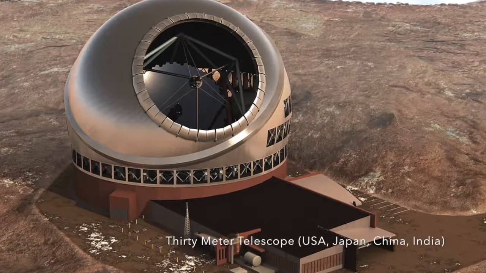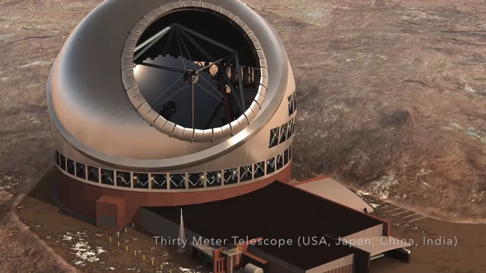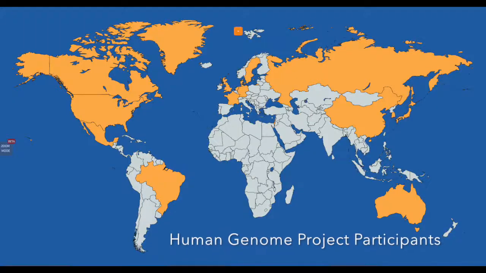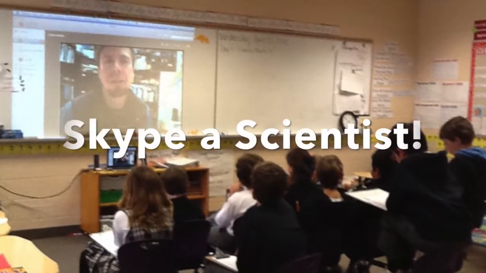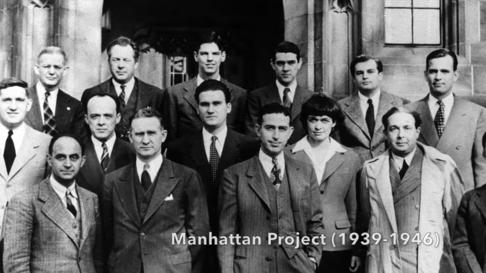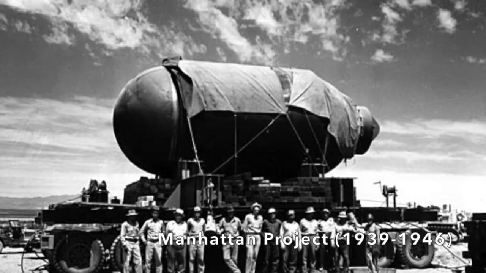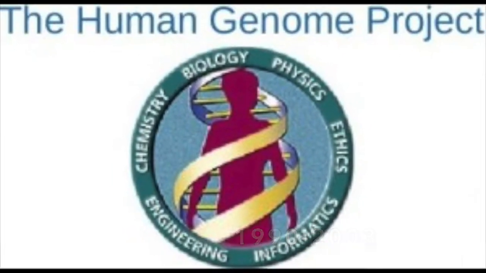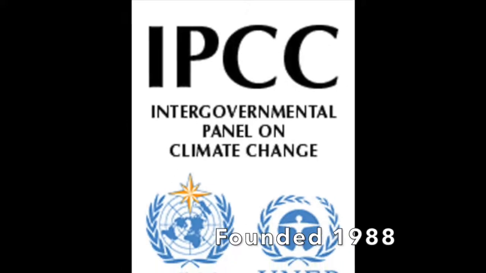Collaboration between scientists can be on a small or large scale within and between disciplines, laboratories, organizations, and countries, and facilitated even more by virtual communication. A few examples of scientific collaboration that directly and significantly impacted mankind are the Manhattan Project, Human Genome Project, and Intergovernmental Panel on Climate Change.